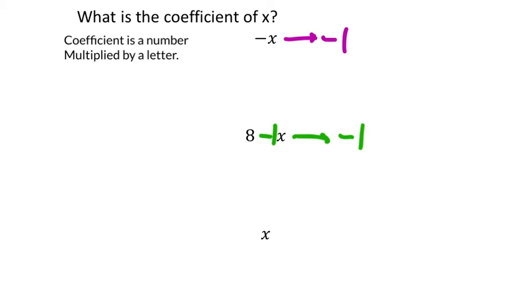Okay, so this last one, hopefully we get the idea. There is a phantom 1 right there. The term itself is just 1x, but the coefficient is just the 1. So expect to see those because it'll be important for us to know that those 1s are there when we start looking to combine like terms and also to distribute.